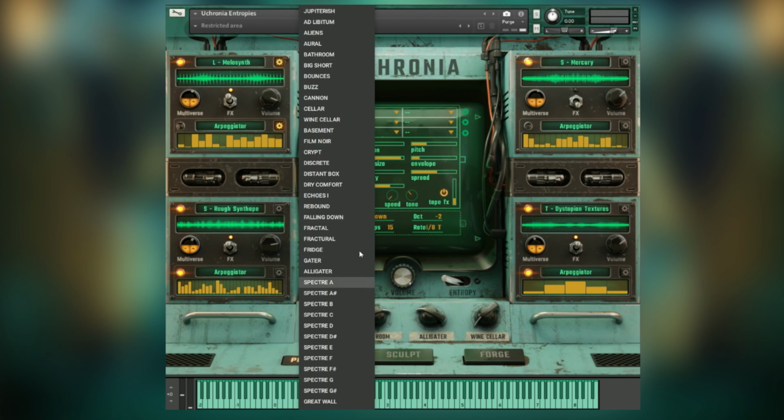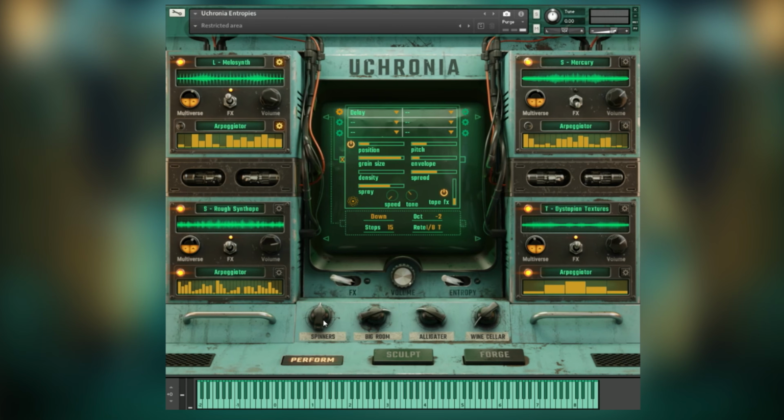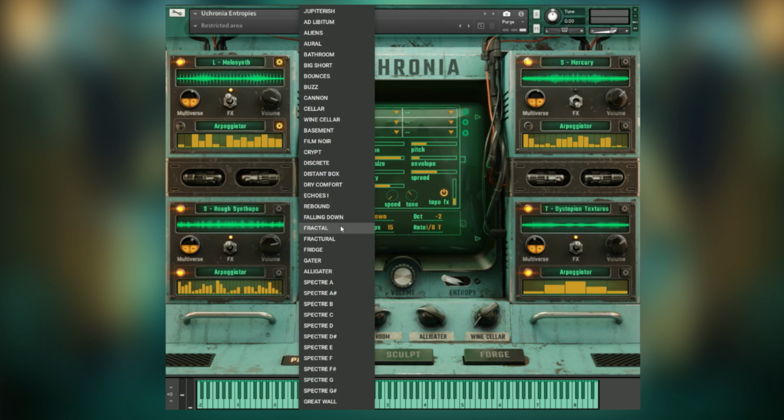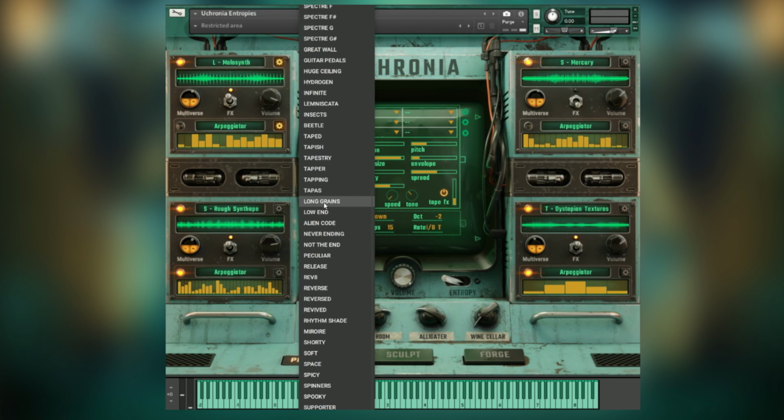Instead, they are kind of master creative effects for each engine. So here we have engine 1, 2, 3, and 4. And as I said, this applies this kind of master effect, and it's more of a creative master effect to that entire engine. And there are 78 different types of these.